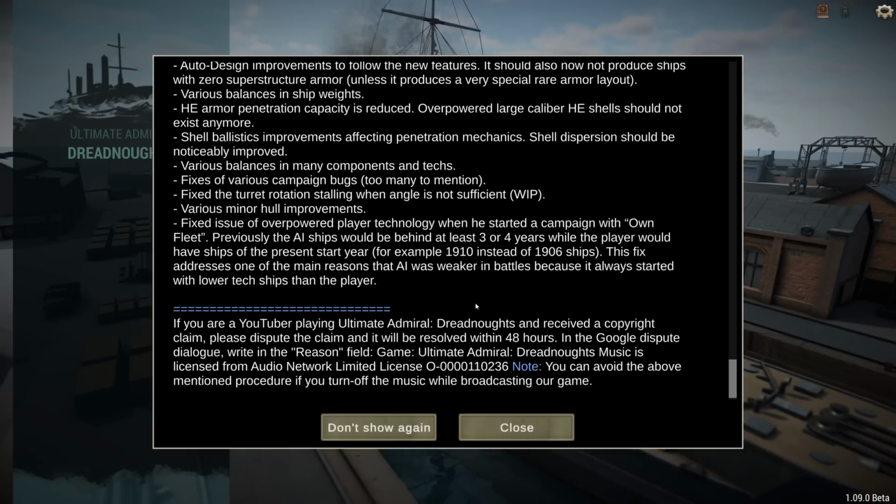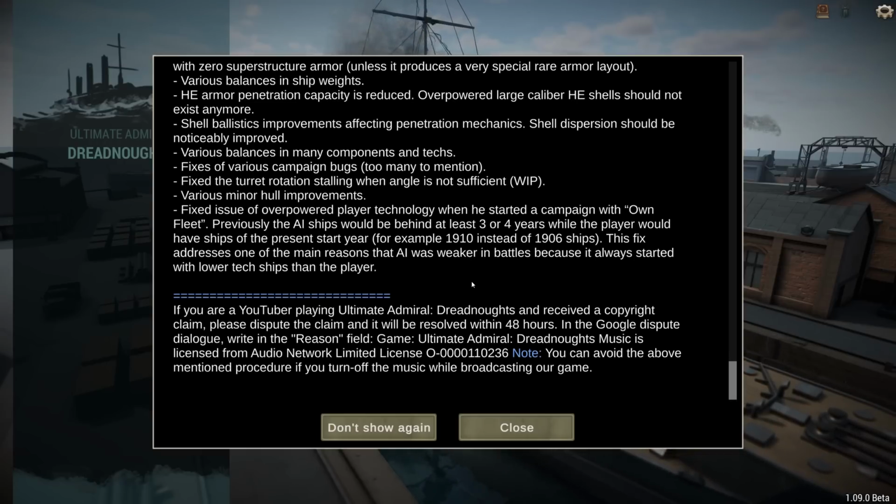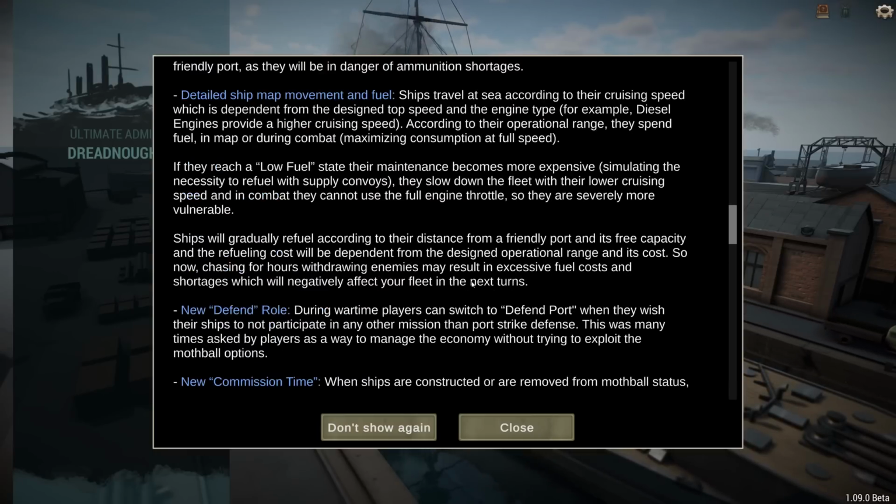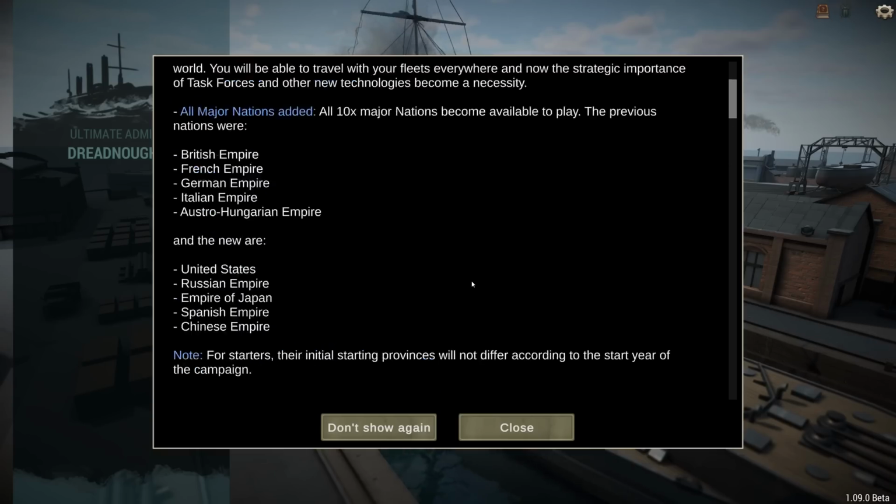Which kind of makes sense. So the start of the campaign is going to be a little bit more difficult. So that's all the changes that are listed in the log.